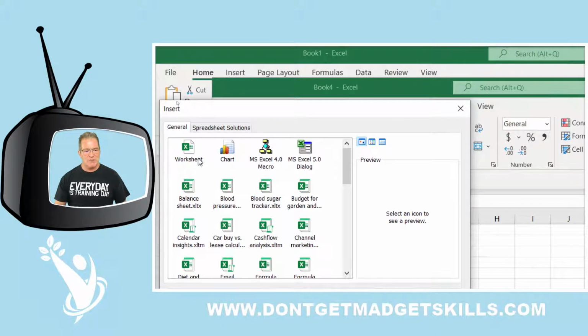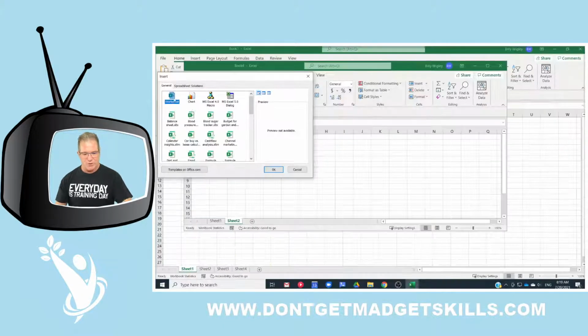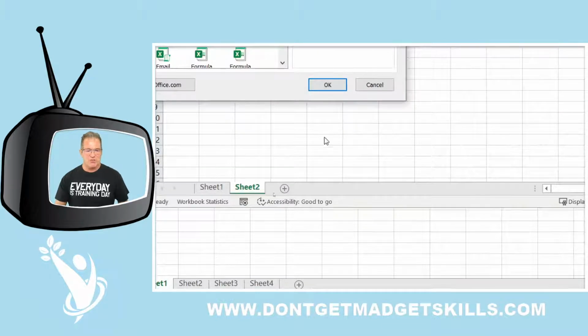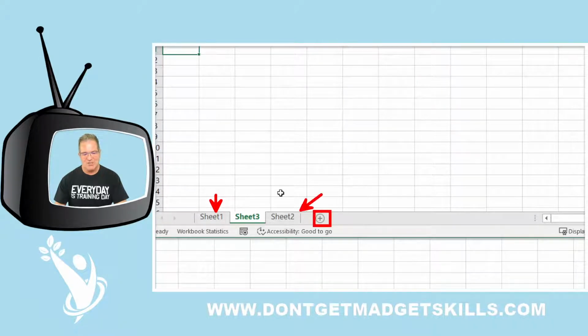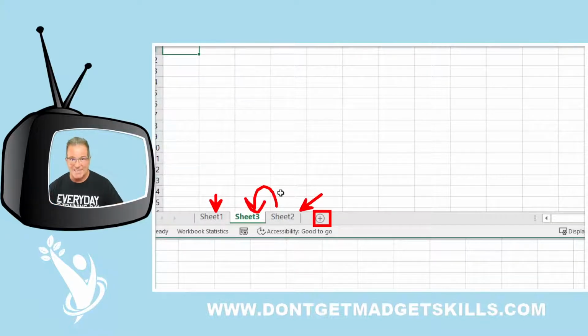In this case, I'm just going to go with a regular worksheet right there. I press OK, and now notice where it's going to insert it. I selected the sheet, then I right-clicked Insert. Let's see where it's going to insert it. Boom, right before my selection. And it made it sheet 3. Did you see that? There's sheet 1. Then I pressed the plus, and I got sheet 2. Then I right-click Insert, and it inserted sheet 3 right before my selection.